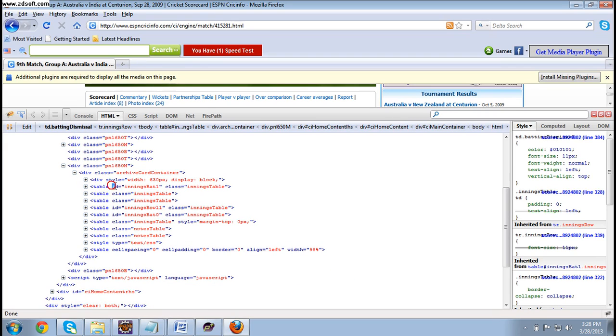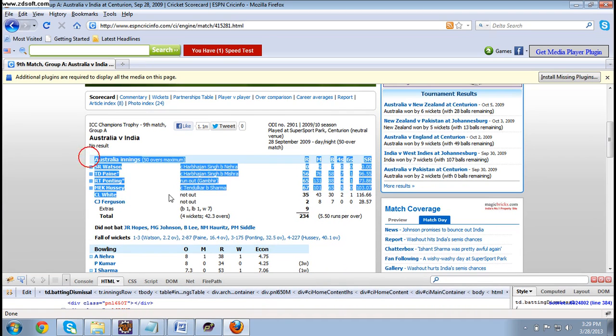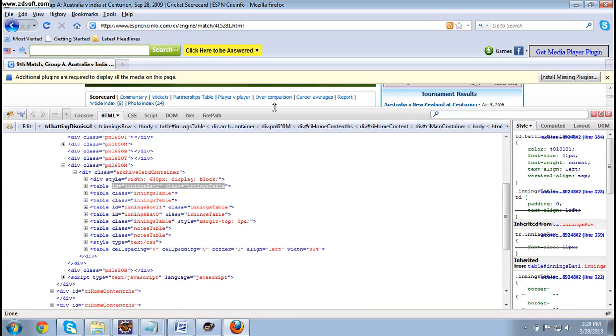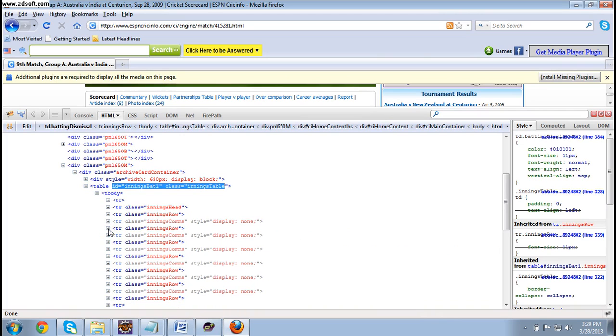Look here, I am highlighting table id is equal to innings bat 1, all the stuff. So this is the table. For this table he created an id. The developer has given a table id. In that a lot of rows are there, and for each row different columns are there. Look here, these all are the rows.